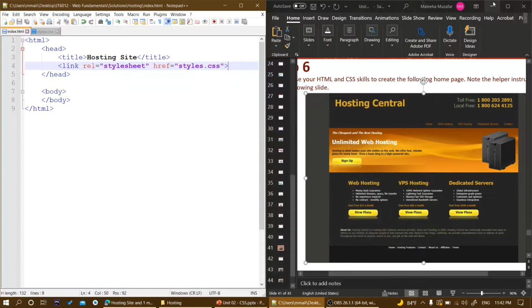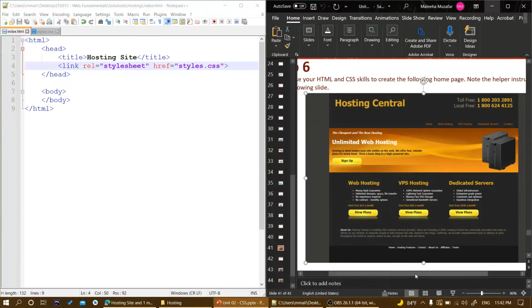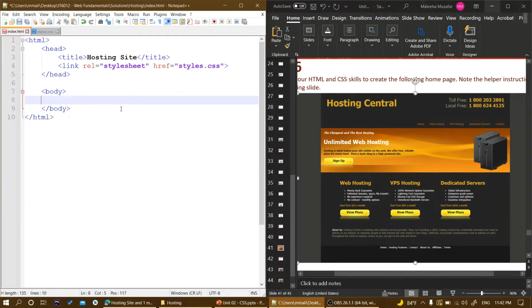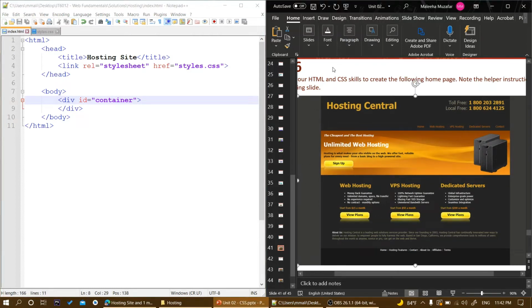Now on top of that, we can notice that everything is within a division and that division has a darker black color. So I will create a division here. Let's call it container. I will give it an ID container. And the color for that container, let's see if there is any helping text.